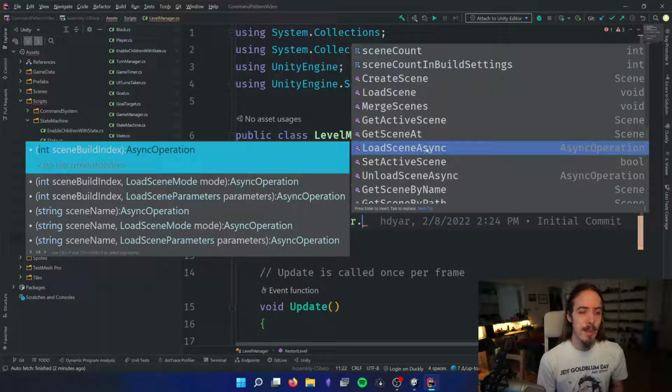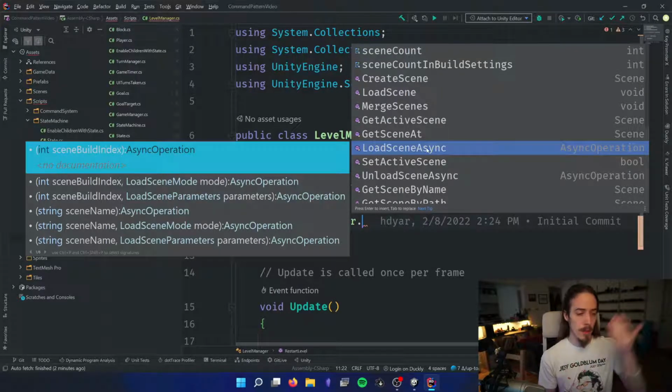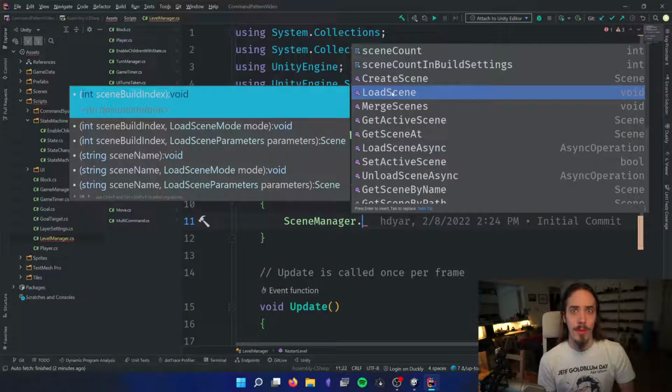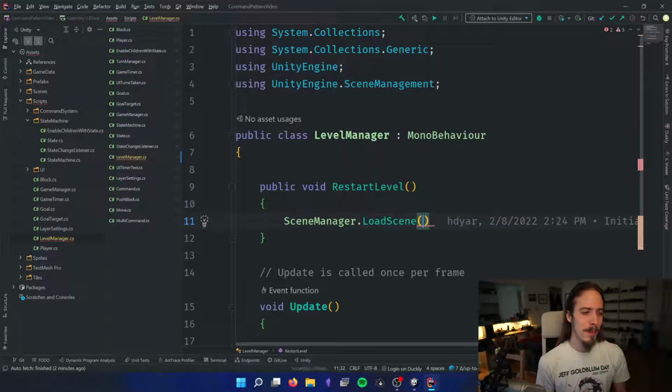Load scene asynchronously will just start running in the background and continue executing the code below it, which is really useful if we have a little loop that is checking on that status and then moving a progress bar as that loading happens. And then when it's done, it moves on. You do that with a coroutine, and then you can get progress bars and stuff instead of just the game freezing while the scene loads. But for us, the game freezing while the scene loads is fine, and it's a lot simpler. So we're going to do it that way.